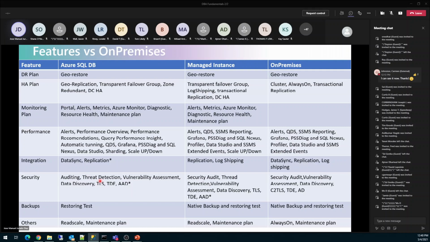Every time that you try to connect to the SQL, at the end you are going to connect to one thing that is called in Azure the gateway. You are not going to have a direct connection to your server. The first connection that you are going to have is always using a gateway.